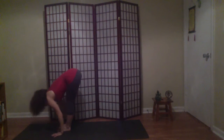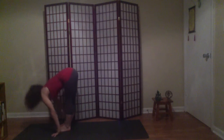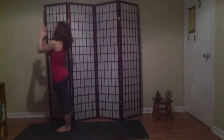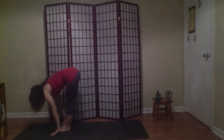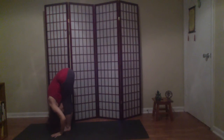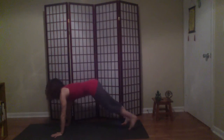Inhale, look forward. Exhale, fold again. Inhale, come all the way up. Hands to heart center. Good. Inhale, the arms up. Exhale, fold forward. Inhale, look forward. Exhale, step back to this plank position.